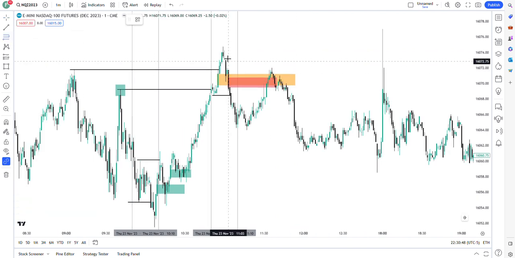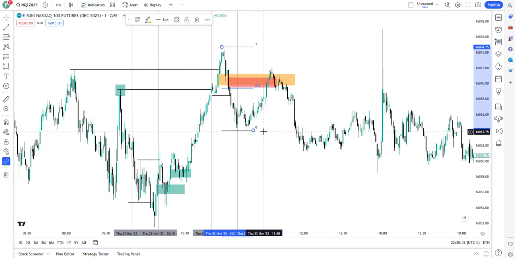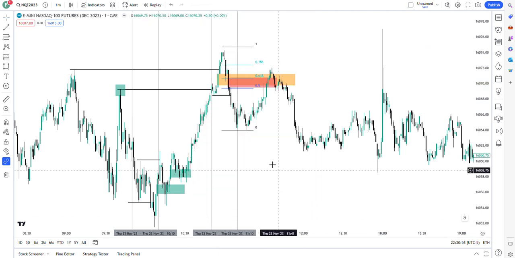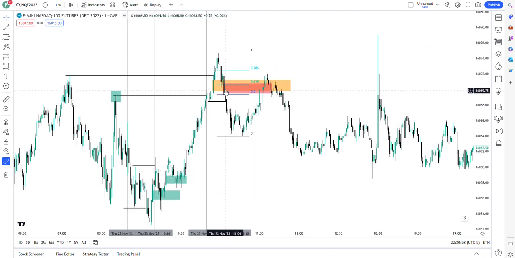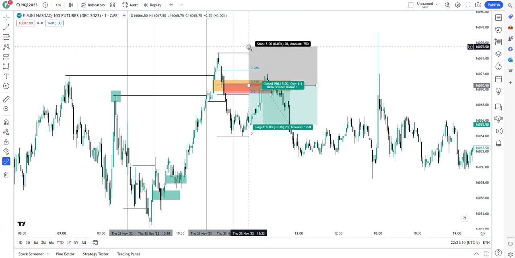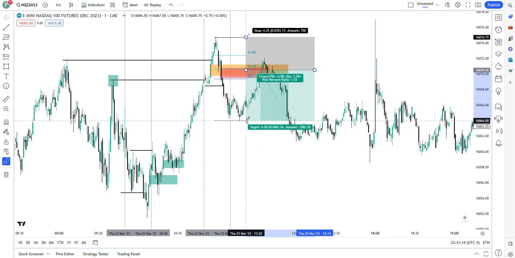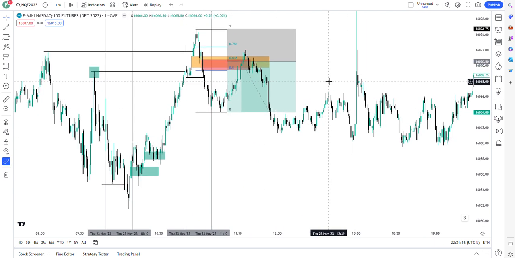Now, if I get my Fibonacci, this swing high to this swing low, notice, and I'm just going to get these 2 points up too. Notice that part of that bearish gap and part of that inverse gap line up with the equilibrium or above equilibrium in the optimal trade entry range. So you could set an order to go short right on that 0.618 level, stop loss above that swing high, and your low hanging fruit would be this swing low. You could take that easily, right?